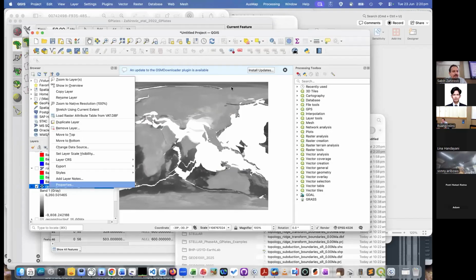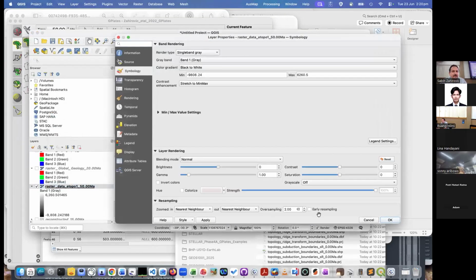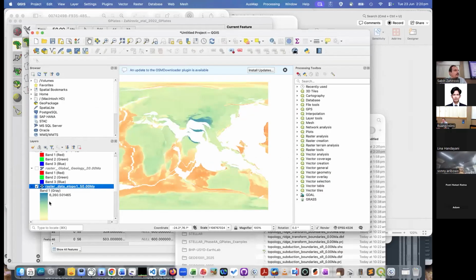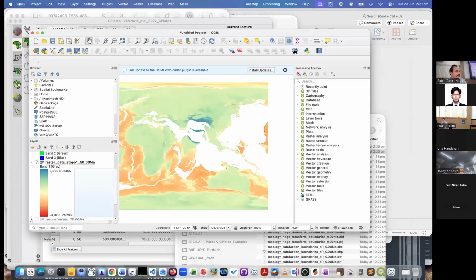And so it means that you can recolor this numerical raster in QGIS or ArcGIS. Okay, that's the difference.